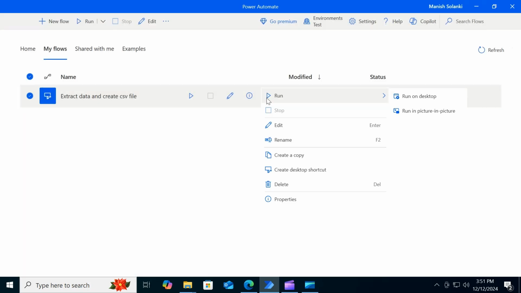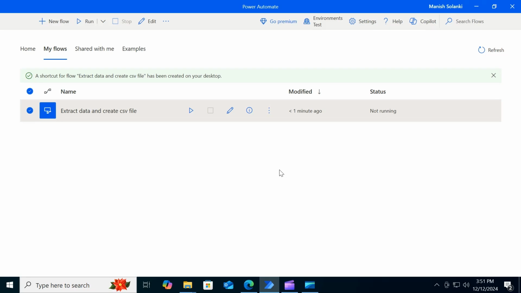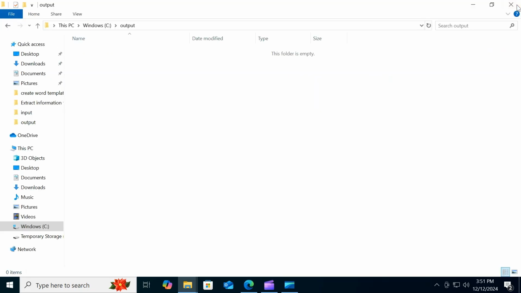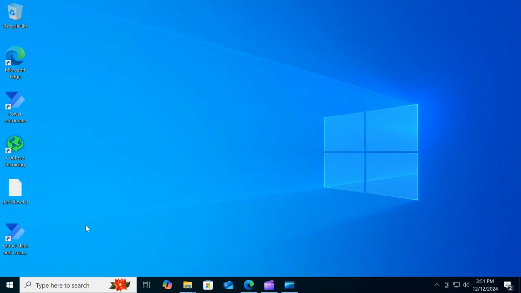Let's create a shortcut of this flow to run it locally. Let's run the flow from the shortcut.